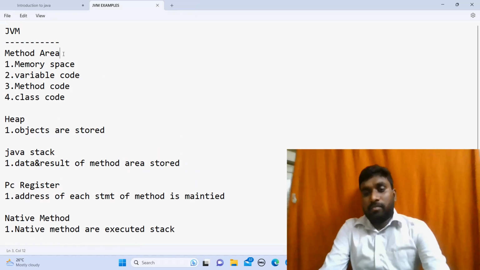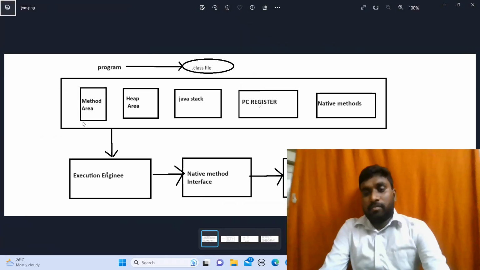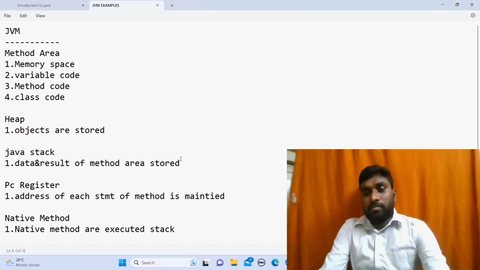For example, first of all I want to discuss the method area, friends. First of all, in the JVM I want to discuss the method area.